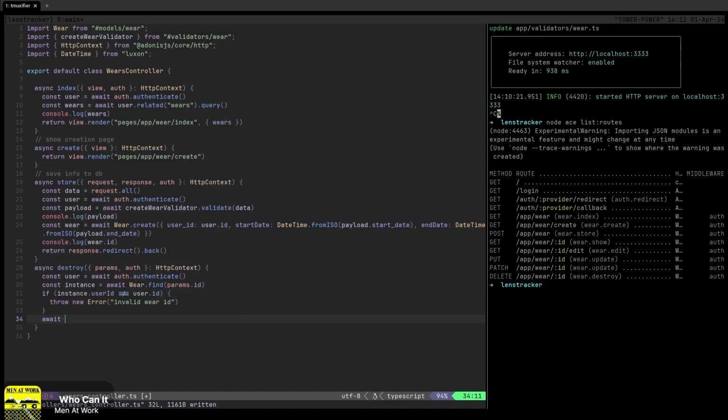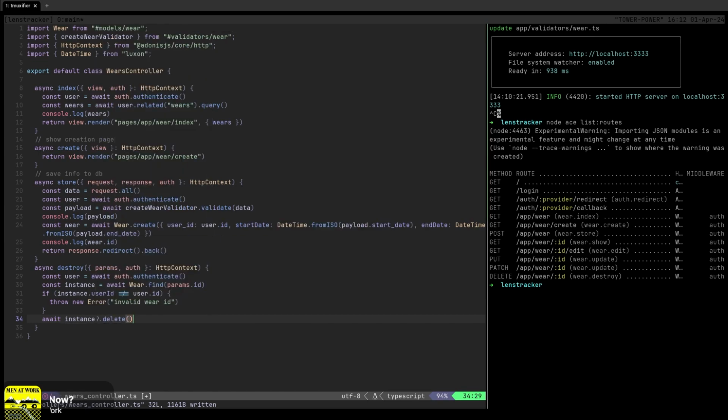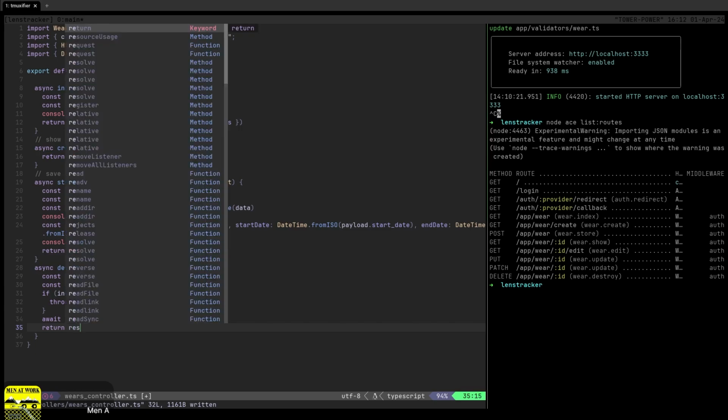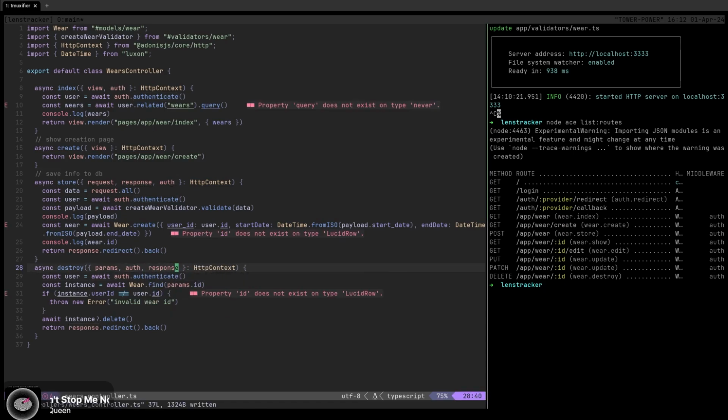And then we can do await instance.delete. And then we can return response. So we also need response. We'll do response.redirect.back. And we'll add response in here. This does not exist.